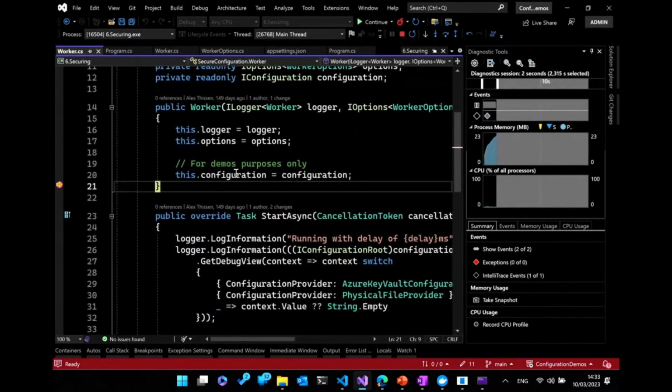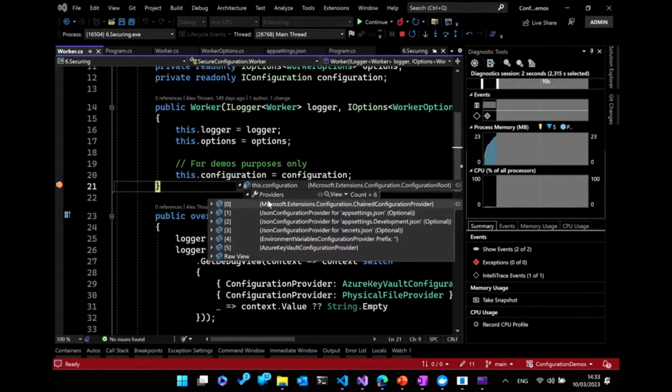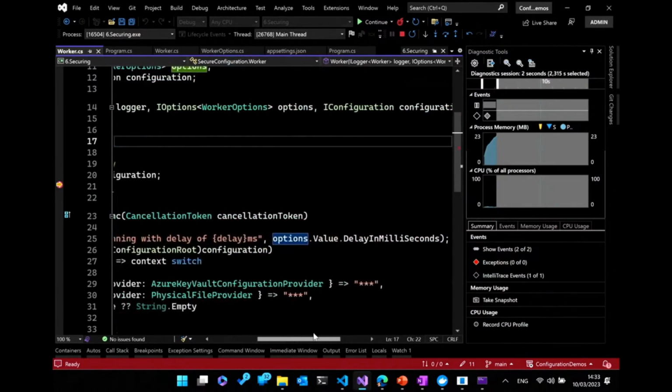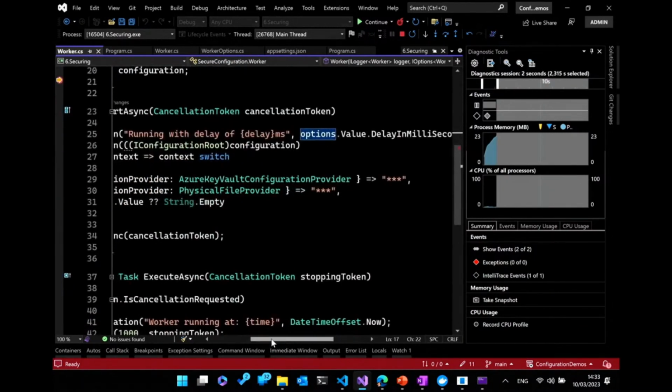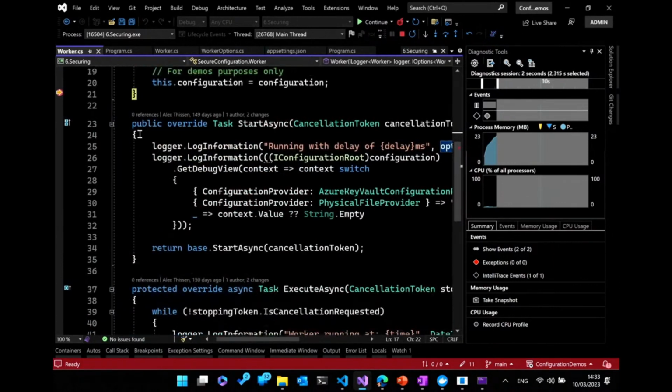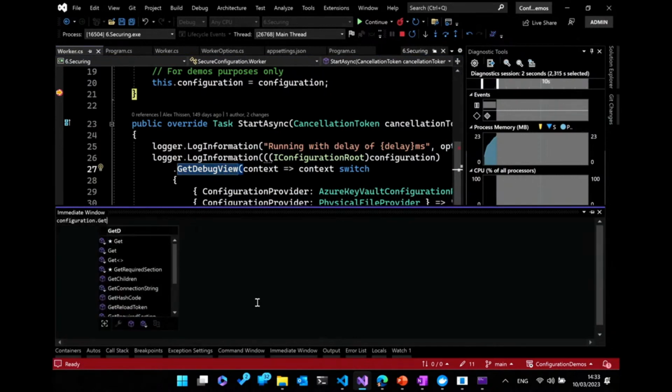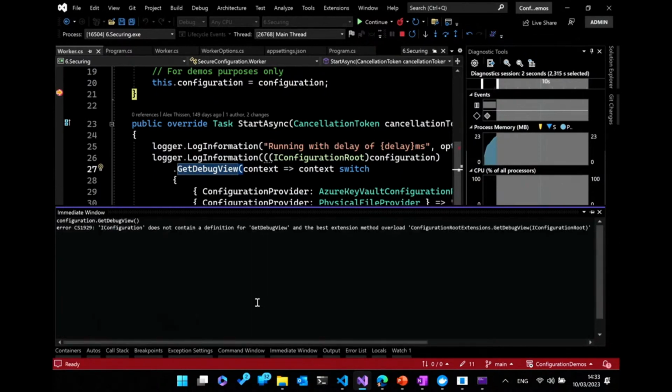All right, so if we look at this configuration, it's kind of hard to see what is all in there. You need to really drill down. Now, if you use this thing here, let me see where it is. Get debug view. You could go into the immediate window there, and you could say configuration. Let's hope this works.